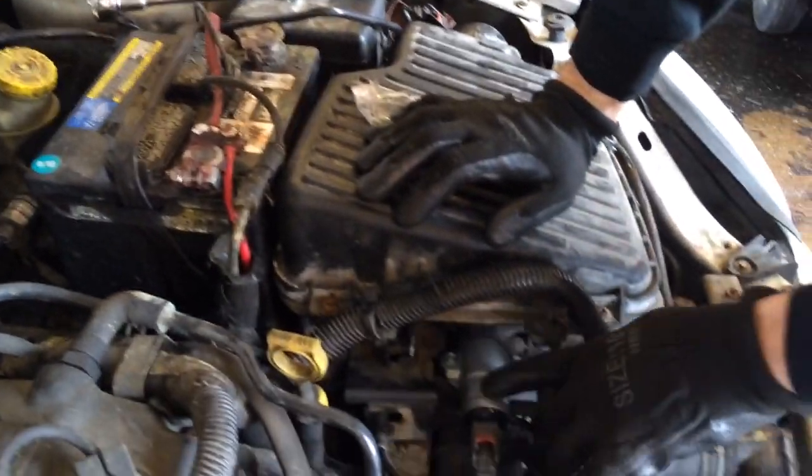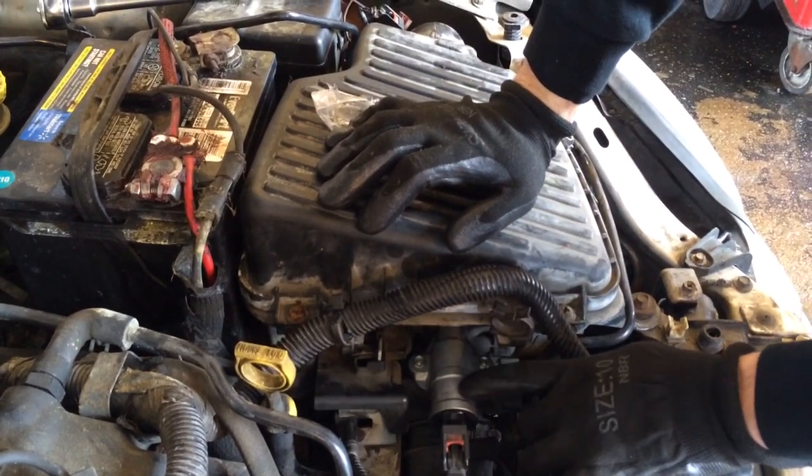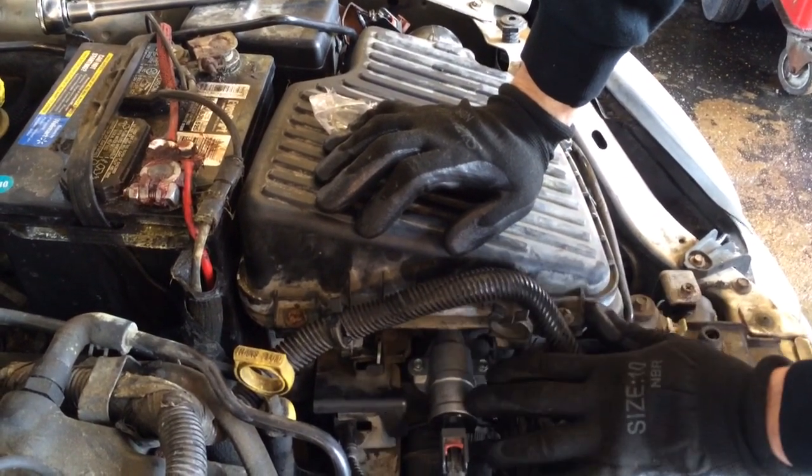This code was a P0508, which is the IAC, the idle air control valve, on a 2002 Dodge Neon.